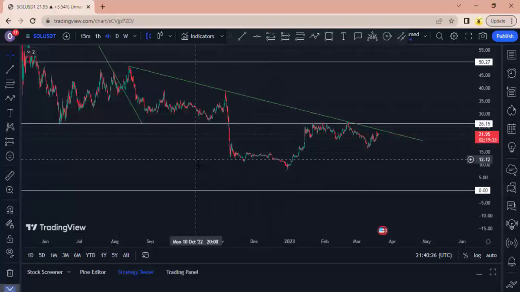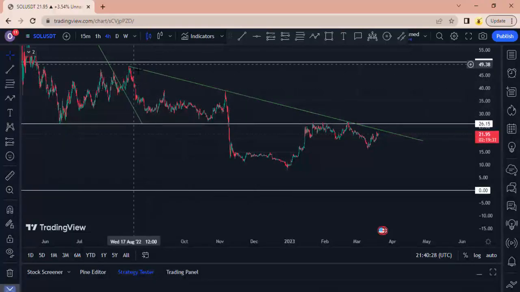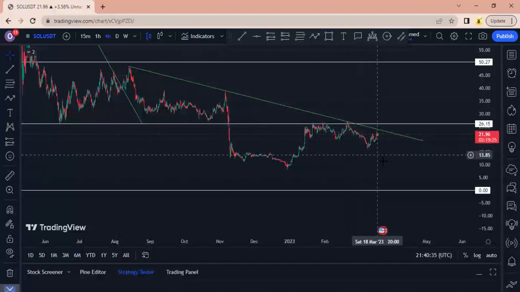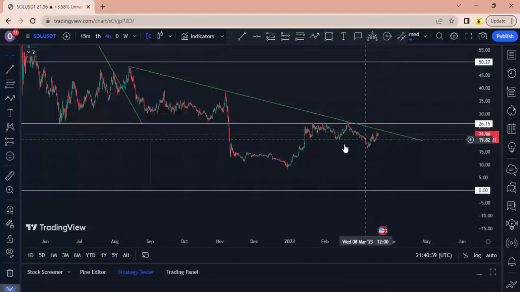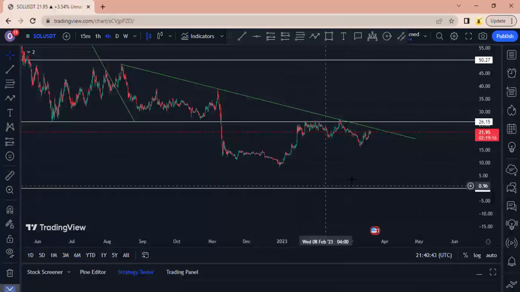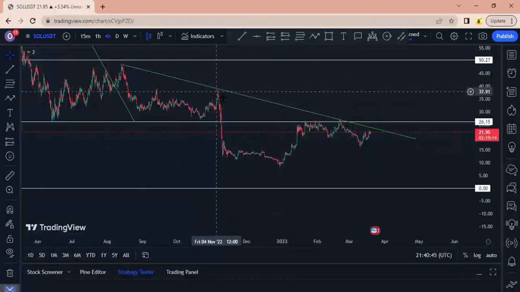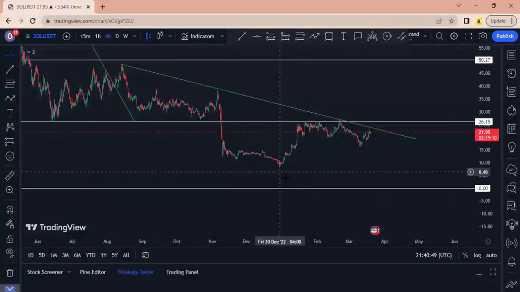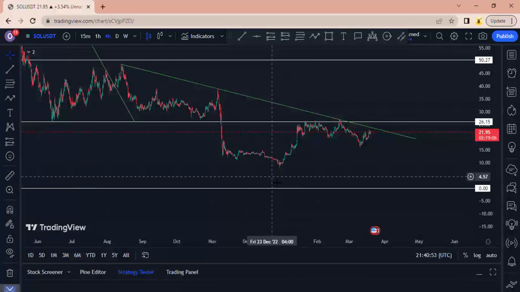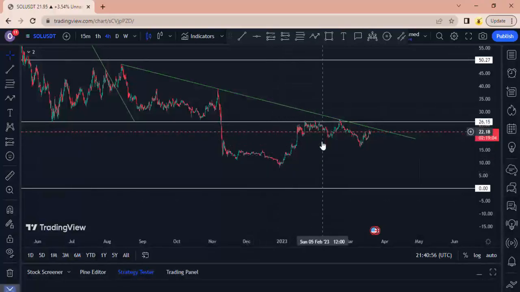So now from this downtrend, this is the first touch, you have the second touch, you have the third touch, and our price is making a move to give us a fourth touch. All right, so this is what we want to establish from 2023. After price had this second touch, it crashed down to this level, which is around $10. And since 2023 started, we've been in an uptrend, right?